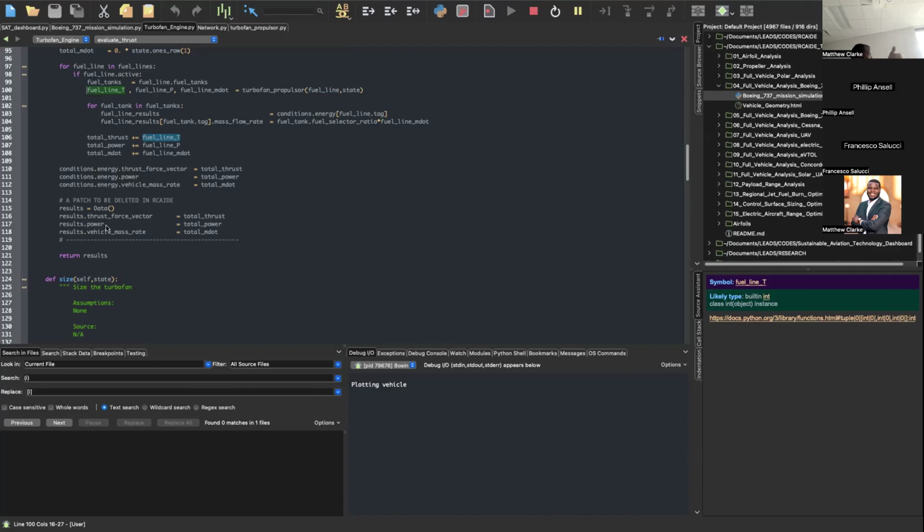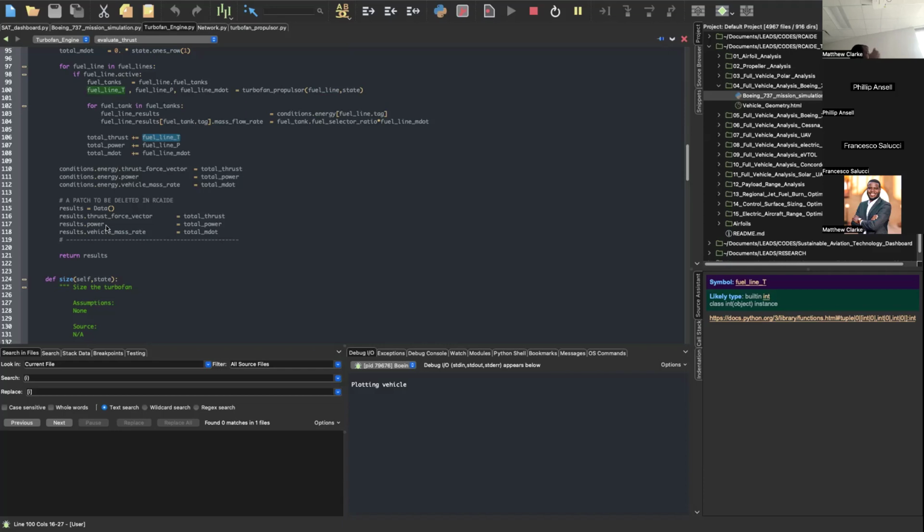Therefore, if you have the aircraft weight as a residual in your optimizer, you can optimize that fuel selector ratio for each fuel tank to determine how exactly the fuel, or liquid hydrogen, whatever you want to do, is used on an aircraft to optimize it for maintaining stability. So theoretically, yes.